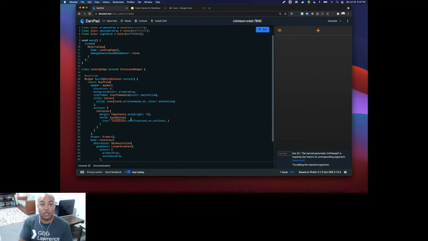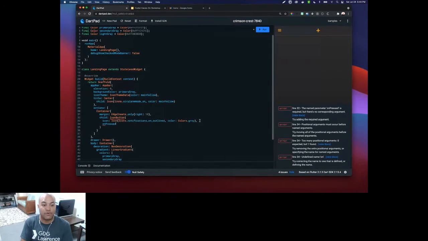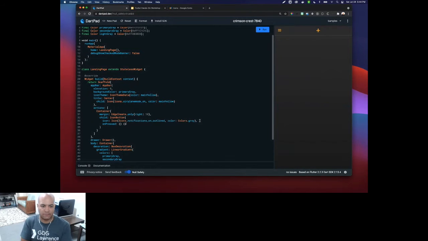And then you can provide a color to it. So you can do colors.gray, for example, in this case. So I'm going to make it gray, and we're adding an icon button. When you see that little squiggly, it's because there's something missing on this widget, and it says that the onPressed event is missing. This is because this is an icon button. You have to handle the onPressed event, and I'm going to add just an empty callback, right?